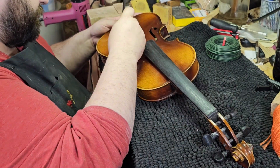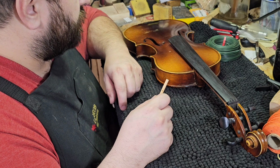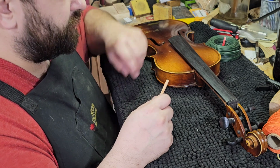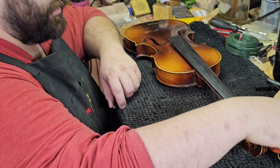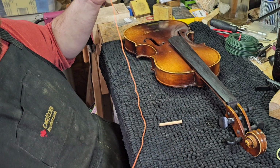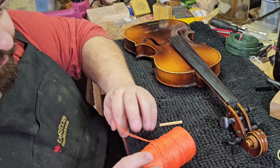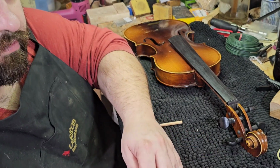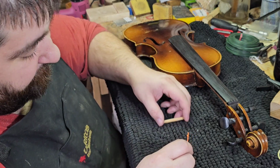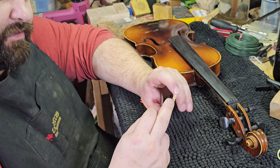Let's undo this. Method 2. We're going to go straight to the string, because the string is definitely more difficult. We're going to get a nice little length of string so that we're not fighting string here. You want to tie your string to the top end.